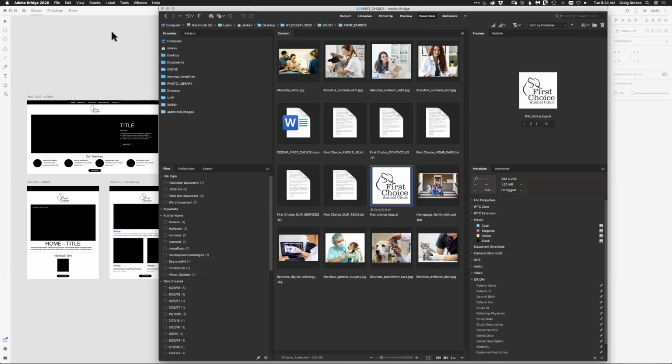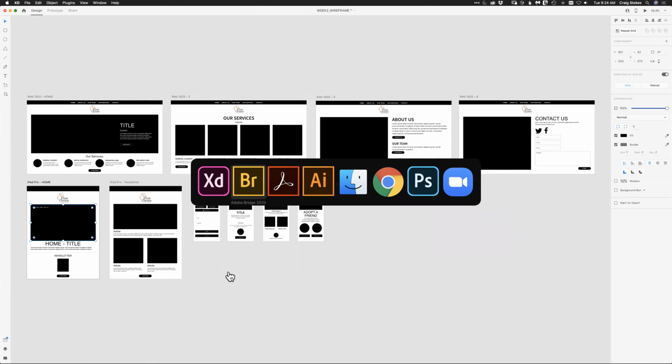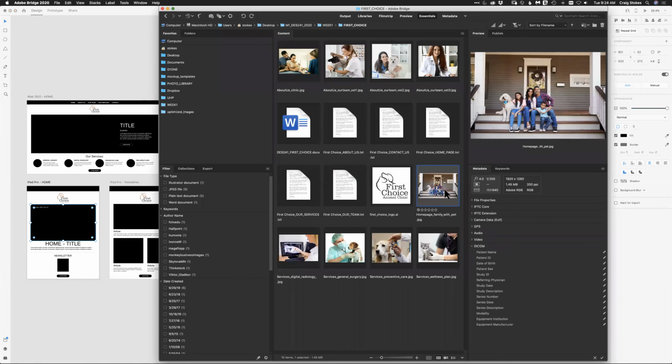Okay, so if you look at this, here are my images and here's my XD file. We talked about this yesterday, that we can't use the same image. Say, for example, the homepage image. I can't use this large image and try to scale it down for my phone or my tablet, correct? Also, let's go back into Bridge, and this image is 1.4 megabytes. That's a large image. Our goal was to still maintain the quality of this image, but also significantly reduce the size.